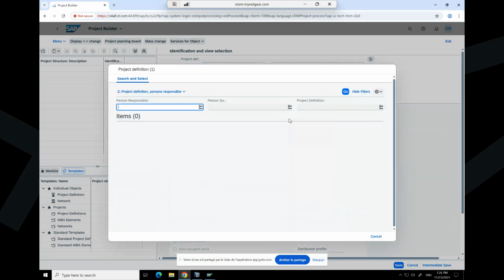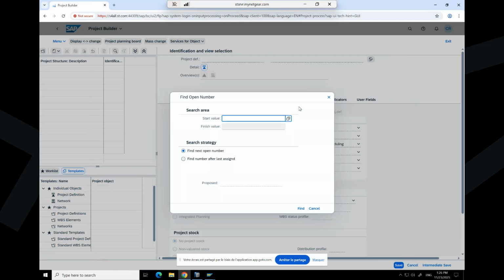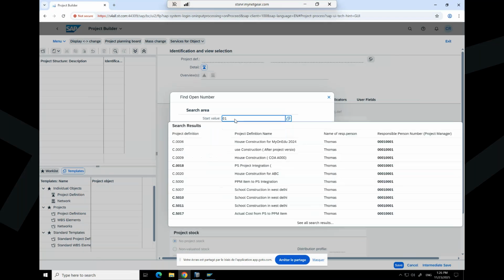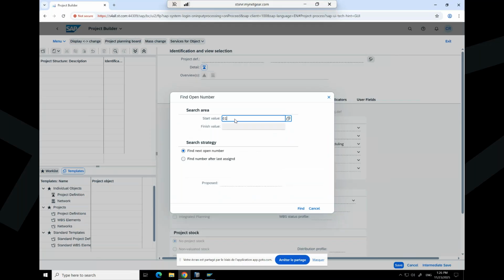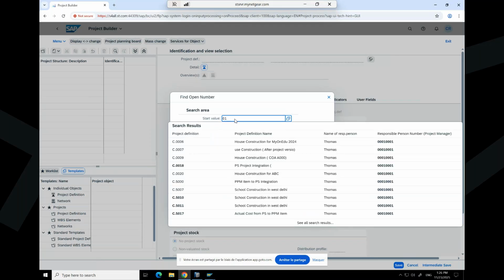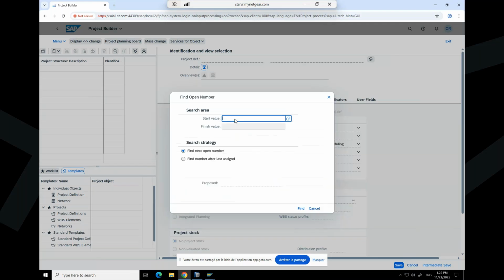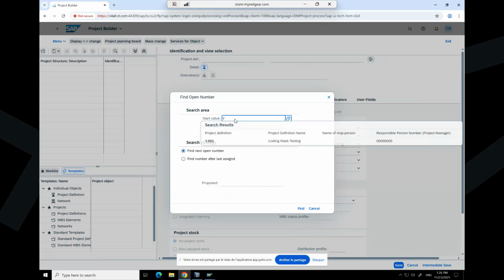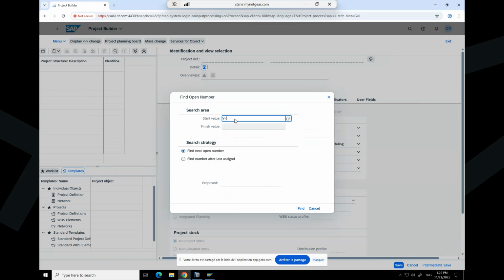Here you enter the start value of project. You want to start with Y, right? So enter Y dot. Start with Y. So already you can see some project is existing.